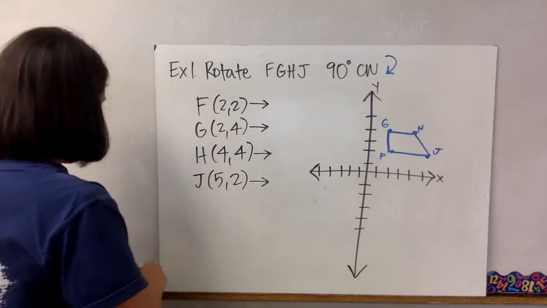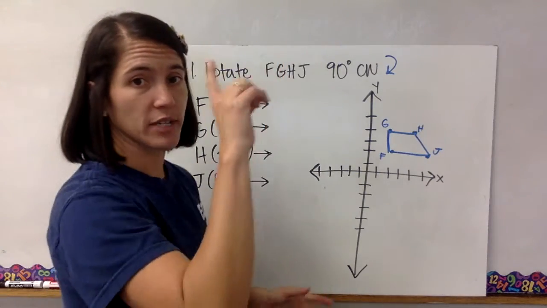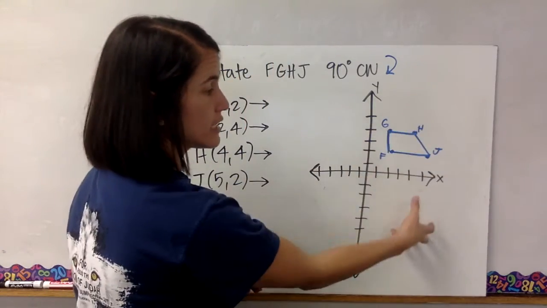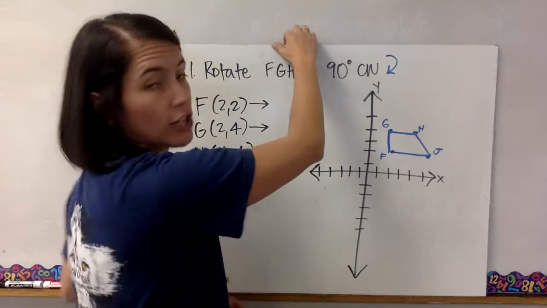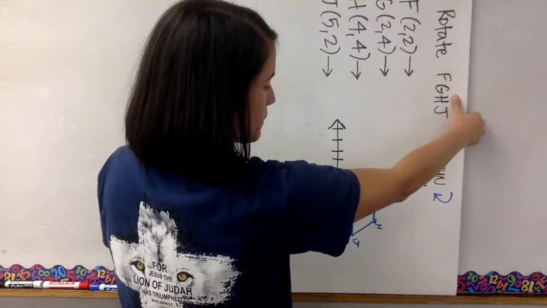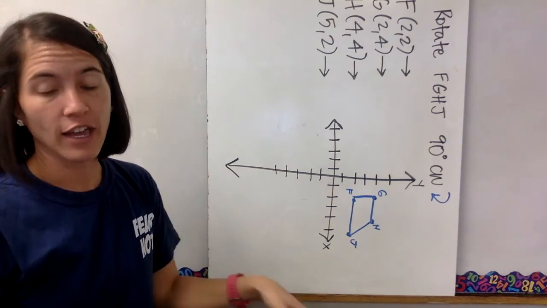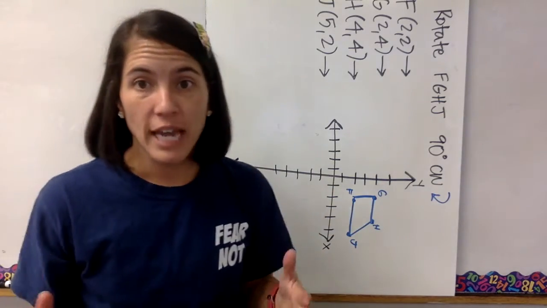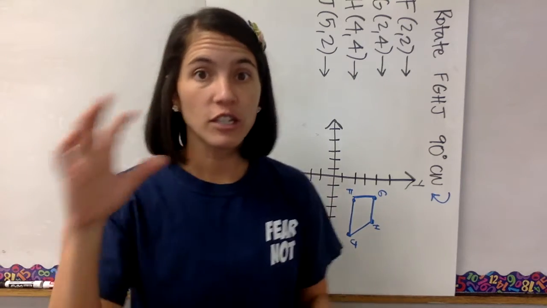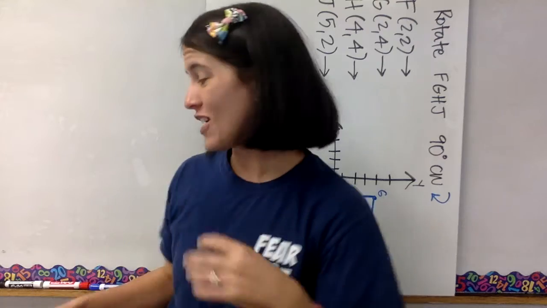So I want you to actually rotate your paper. I'm going to rotate the board. 90 degrees clockwise means one turn, 90 degrees, and we're going to go in that direction. So you're going to actually take your paper and turn it 90 degrees clockwise. So now you see that our quadrilateral is pointing down. The way you can do a rotation and actually graph it is physically rotate your paper, and then we take the coordinates where they are now.